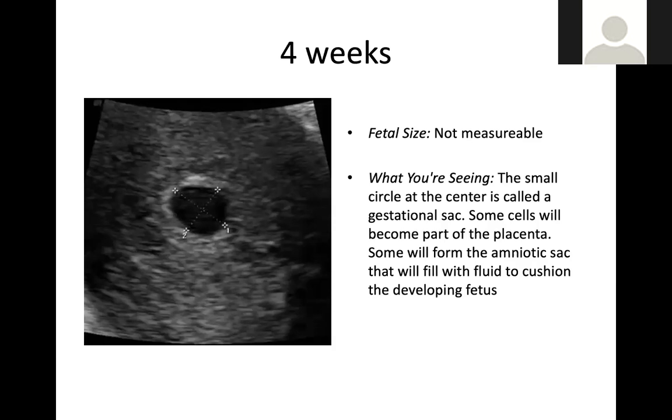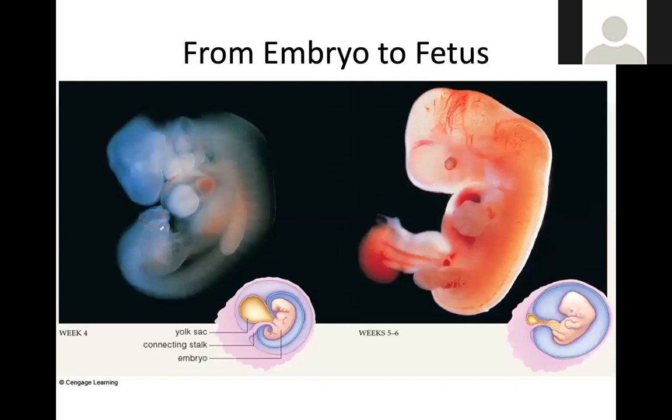We talked about this in lab the other day because we made an amniotic sac for our little eggs that we did. We soaked those eggs in vinegar, removed the hard shell around the outside, and then put them in either water, alcohol, or food coloring. And that amniotic sac was simulated for us.